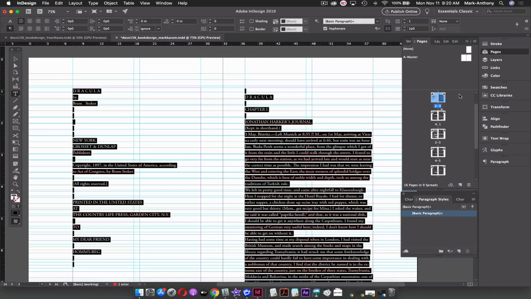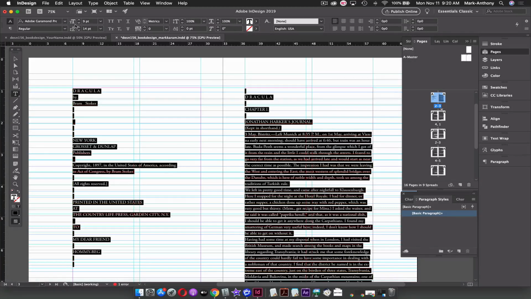Okay, so from here now you've set your type. So we have chosen a typeface, we have chosen a point size, the leading, we've adjusted our baseline grid, and then we've snapped our text to our baseline grid. Next thing we'll do is adjust the text frames so that we place the content on each page that it belongs. And you could also adjust the heights of your text frames so that they're not interrupting your running heads or your page numbers in your folios.